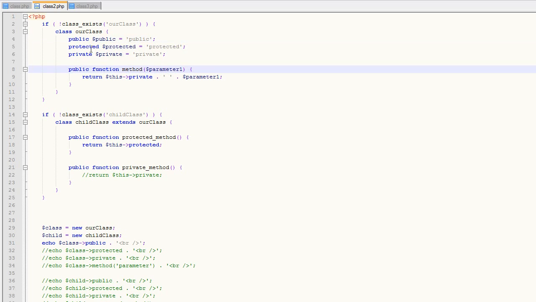Okay, so the way that works is that a public property can be accessed anywhere. Okay, a protected property can be accessed only inside of itself, any parent classes, which we'll talk about in a second, or any inherited classes. So again, we'll talk about that here in a second. I'm going to show you that.